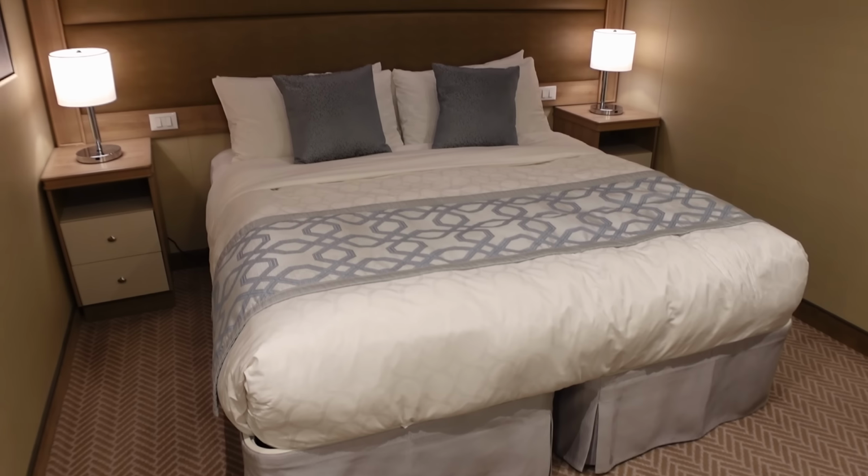We never mentioned it before, we'll mention it now. We had an inside cabin. One, it was cheaper, and two, that's all we need, really. It was our first ever inside cabin as well. Yes, and it was a really nice cabin. It was very big. It was the biggest inside cabin I've seen. I know we had an outside on the MSC, there was a family room, but this one was huge, really. I thought it was a really good space.